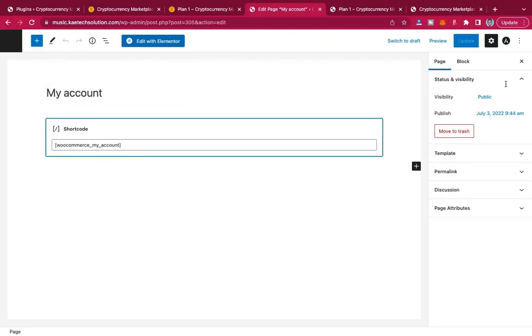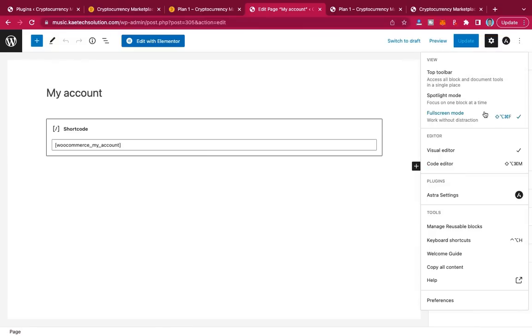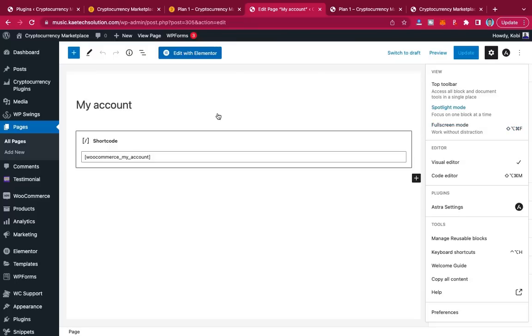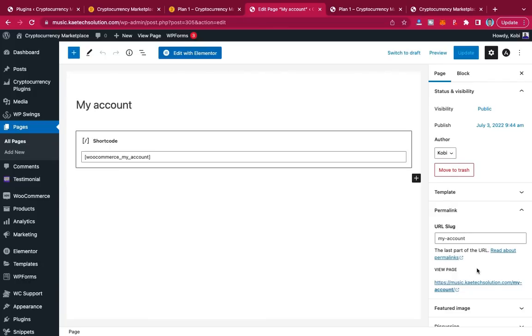Let's exit the full mode, and then you see what I'm talking about. Let me close this one, and then let's visit the my account page, right click it and open it in a new tab.